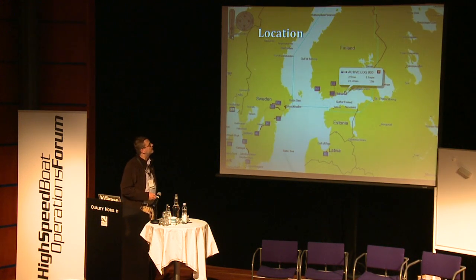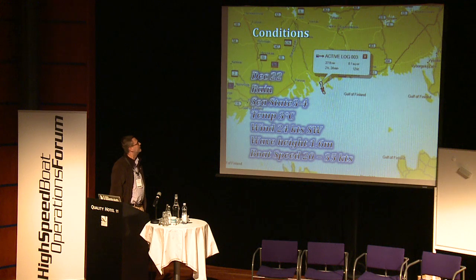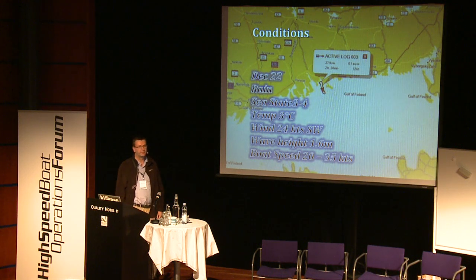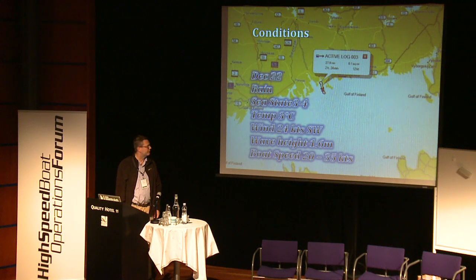That's where we did the testing, actually outside our factory in Finland. Let's see the next slide. Yeah, this was, yes, there was no ice. It was raining, it was snowing, I think, but it was the typical weather, as you can see, 3 degrees Celsius, where you're getting the nice storms. It wasn't a storm, but it was producing very nasty waves, because it's typical in the Baltic area that the building sea state has very sharp waves. It's not the sort of ocean waves. They are the ones that are the worst. They are really giving a good shake. Wave height 1.6 meters. Boat speed: I just checked that the boat speed was up to 41, but between 20 and 41 were the measurement speeds.